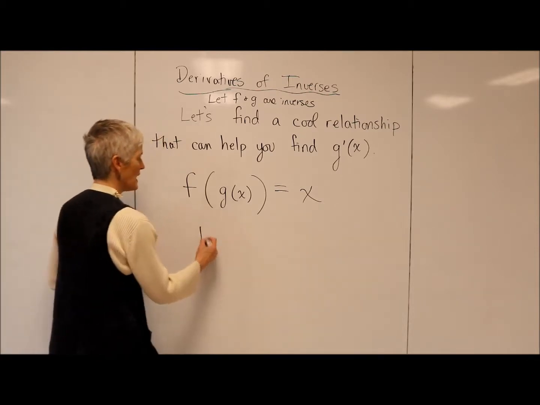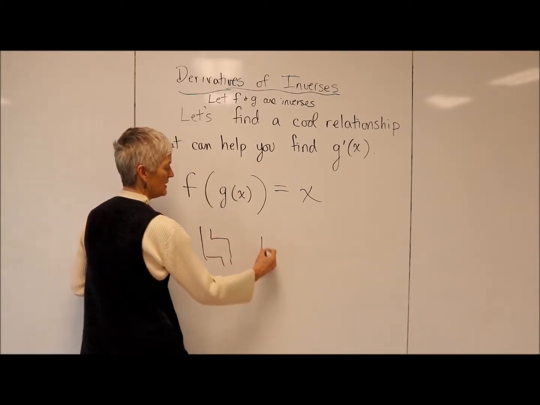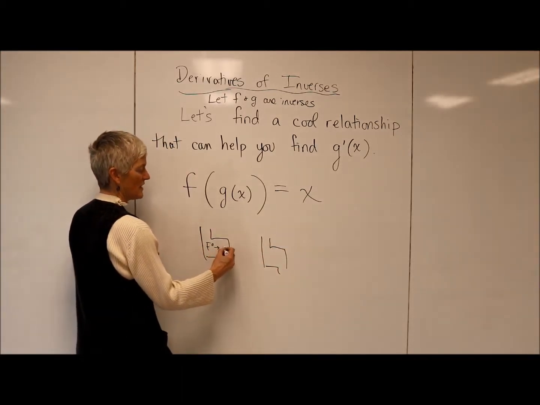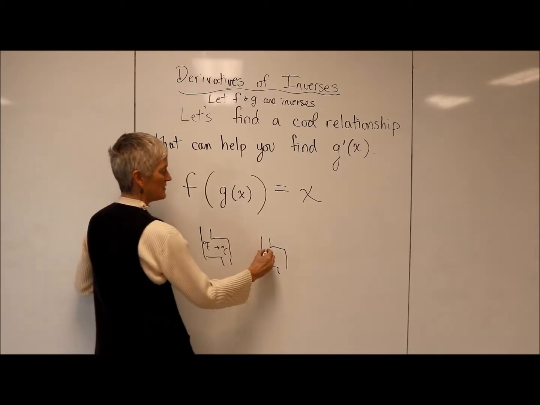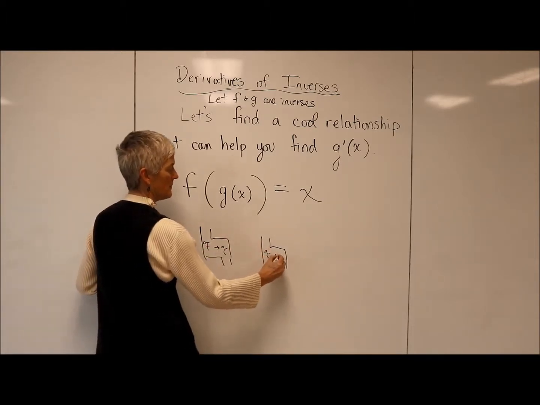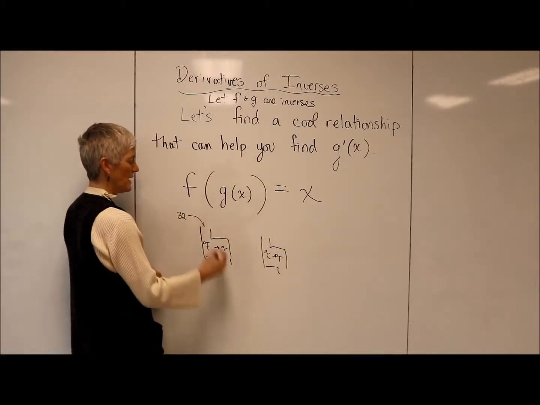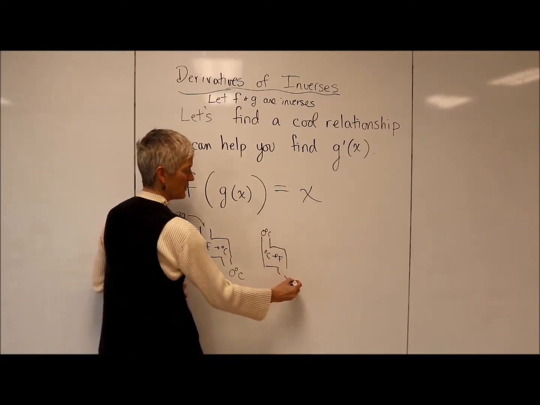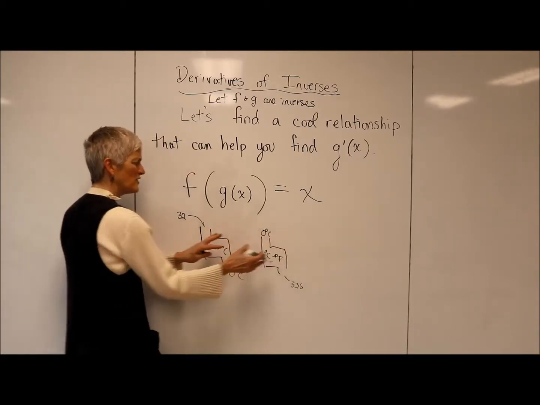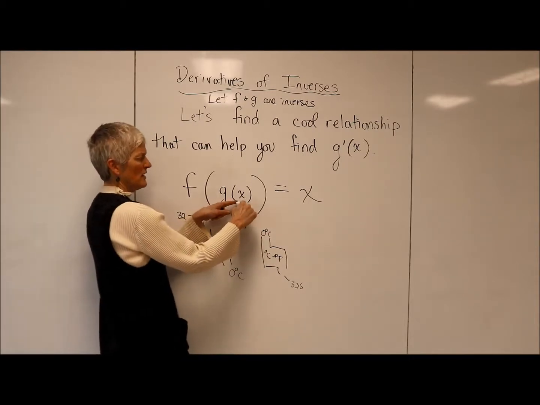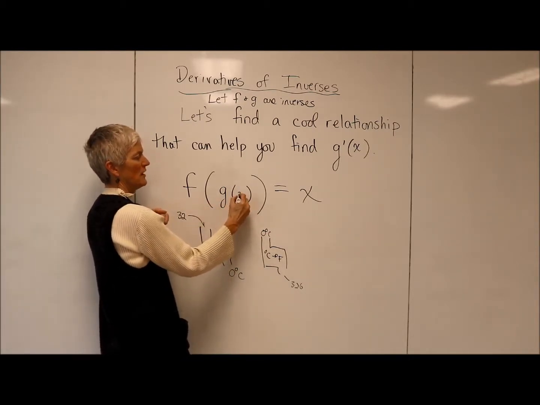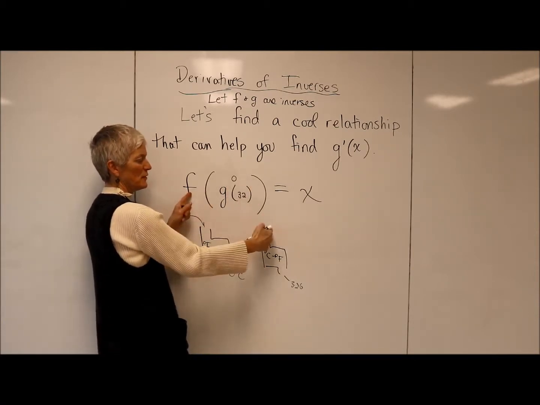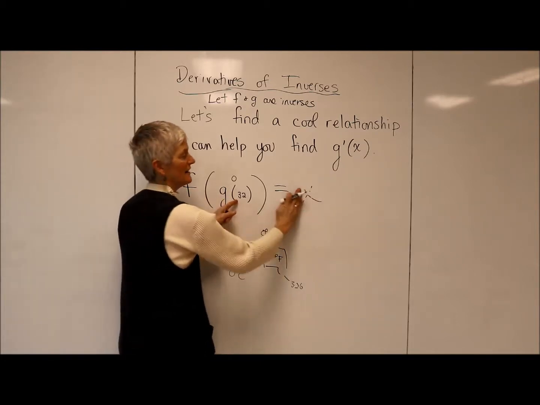If you go back to my little function machines, when you had Fahrenheit to Celsius, and then Celsius to Fahrenheit. If I put in 32, I get out a 0 Celsius. If I put in a 0 Celsius, I get out a 32. So if I put one function inside of the other, in other words, if I put in a 32 here, g of 32 would give me 0 degrees Celsius. f of 0 degrees Celsius would give me a 32 again, right?